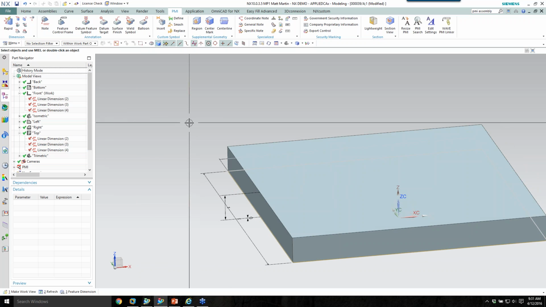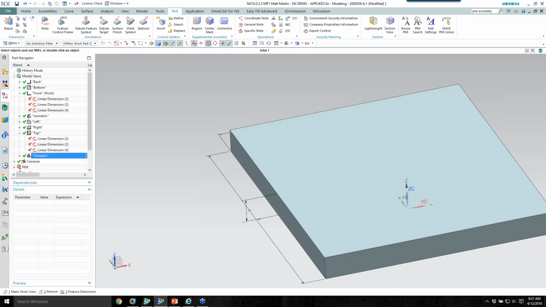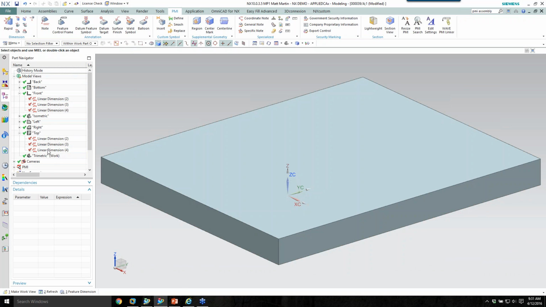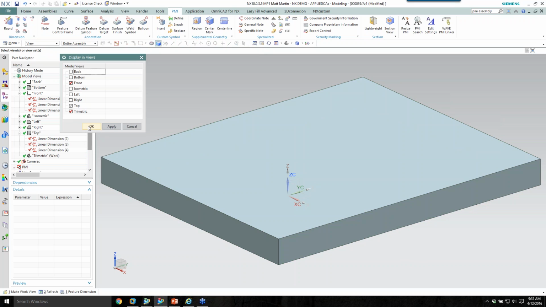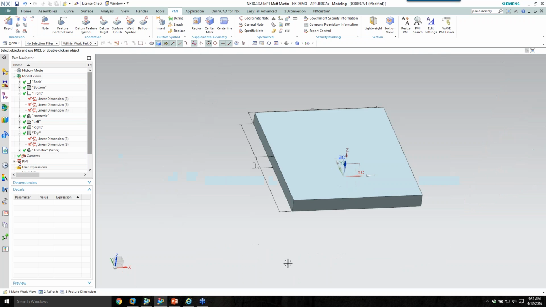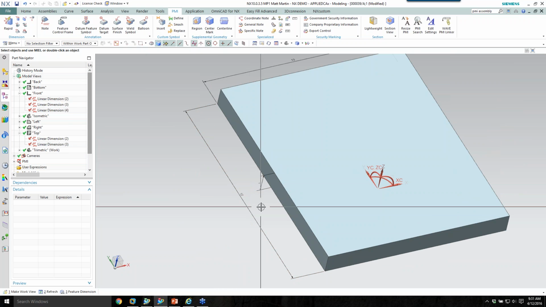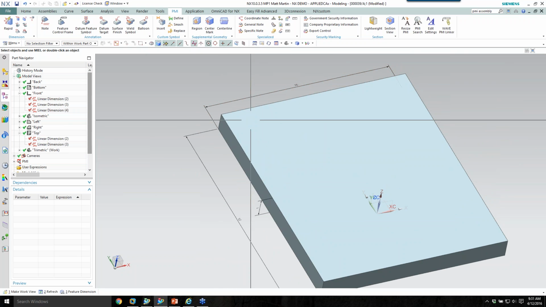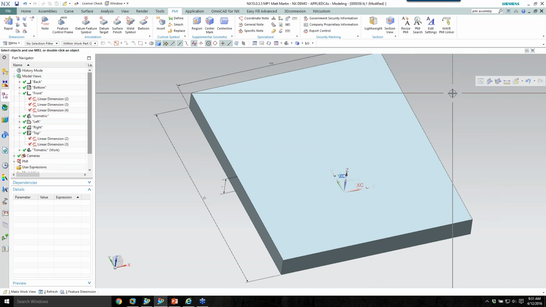So now I've displayed, I hit F5 to refresh again. If I go to my trimetric view, I'm going to display those three in my trimetric view, and I can see what I've placed on there, and can edit my model directly from the PMI that I placed on the model itself.